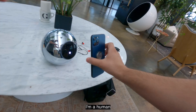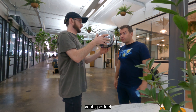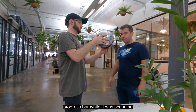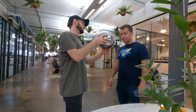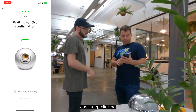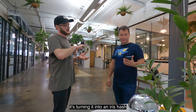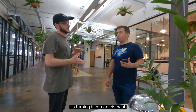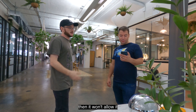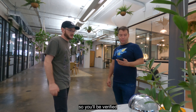Are you ready? Yep, I'm a human. The guy there helped me a lot by holding the orb, and then I hold it up — perfect, right there is good. You could see some kind of progress bar while it was scanning, and it fills up. At this point it's taking the picture, turning it into an iris hash, and then submitting it to the database to see if it is unique. If it's already there it won't allow it, but if it's not already there it will put it into the database and you'll be verified.